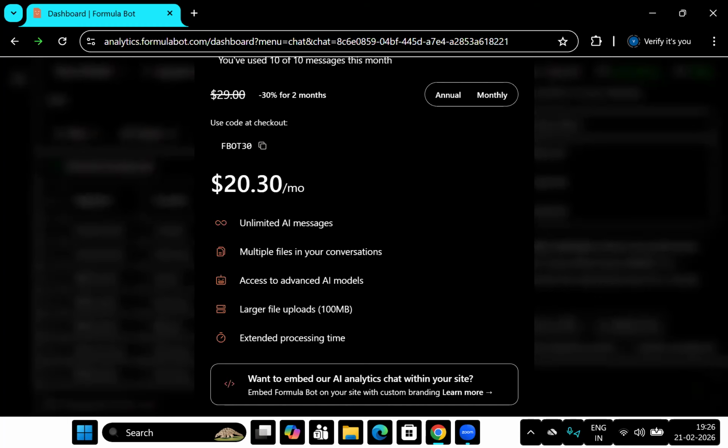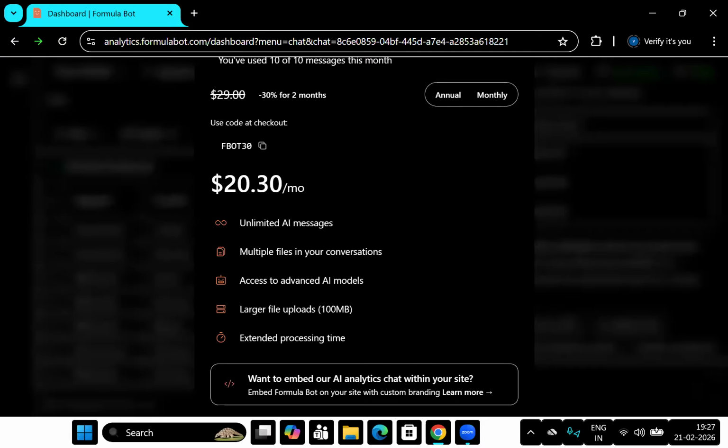Someone is asking about the subscription charge. You have to check that because I am not a premium user. I'm using it for free. You can use many unlimited tokens for free. But the main thing is, if you are uploading more complex data, meaning rows of data in lakhs, then if you are working for a top company like DMart, they sell many products every day, so it is very complex data. Now, what we have uploaded is simple data with limited rows and columns. So if you are practicing with limited rows and columns, it will not ask you to purchase this tool.